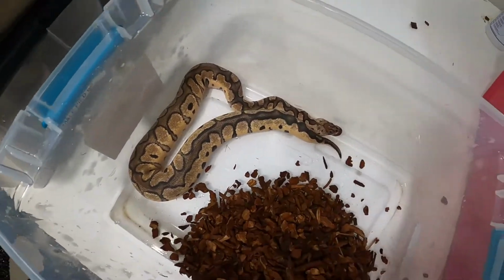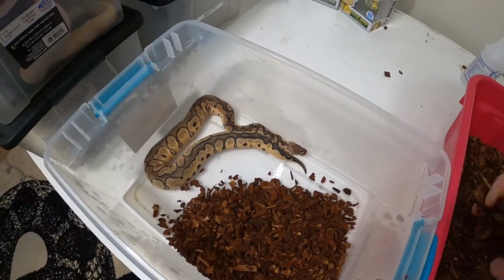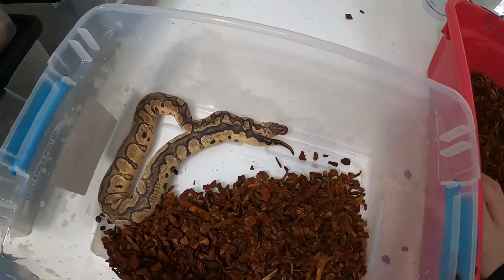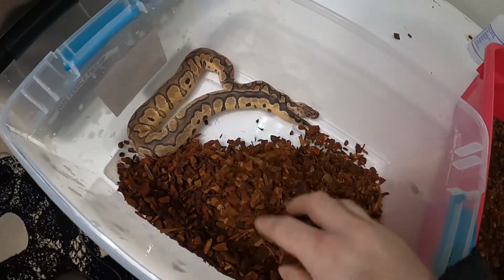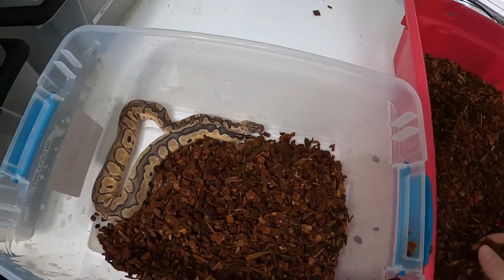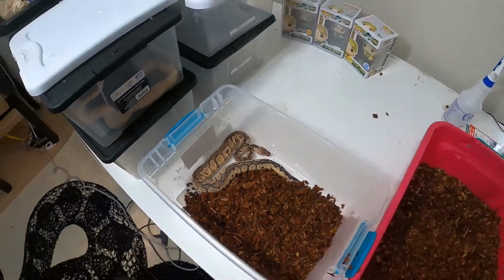I see people weighing their snakes, and I know I did that in one of my videos, but I have no way to judge what the weight of a snake is supposed to be based on age. I can't find a scale, and everybody feeds their snakes differently. Some snakes are stuck on mice, some are stuck on rats, so it is difficult to tell what a snake is supposed to be weight-wise at a certain age, month-wise, or year. But I think around the 2-year mark you really know, because most breeders try to get over 1,000 grams at the 2-year mark, because they definitely want to breed them. So I just think it's tough.